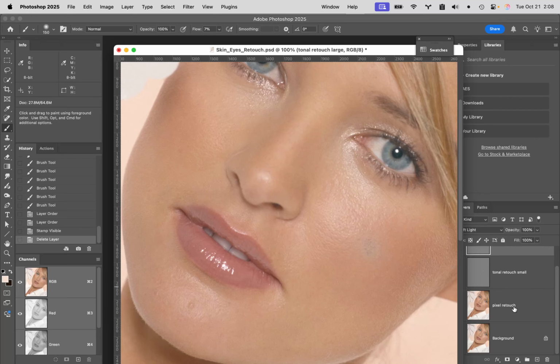So if you are going to do frequency separation, that would be pixel retouching. If you're going to do cutting and pasting on the hair, that is also pixel retouching. Clone stamp tool, healing brush tool, all of those are pixel retouching. They all happen underneath your tonal. Now, they don't all have to happen on this one layer. You can have multiple layers in here. I can keep working on this and then eventually create a frequency separation group, but the tonal stuff has to be on top of all of that.